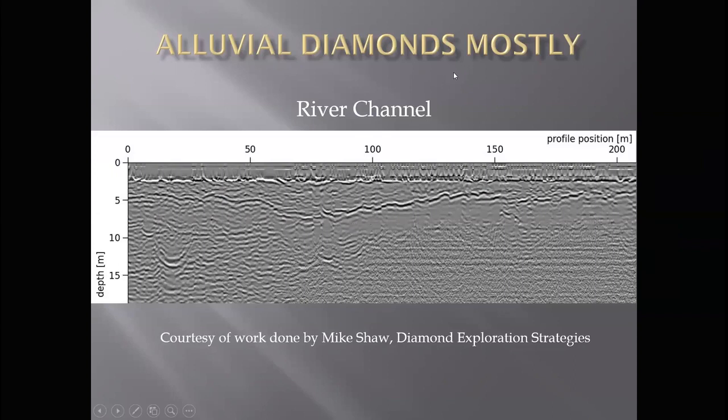This is an alluvial diamond study, again done by Mike. And I think this is fantastic because it's done under sand, and you can see the channel over here quite clearly. So we're starting to get somewhere with deep seeing antennas in radar, and we're starting to see through Kalahari sand. In fact, we believe that we were seeing down to approximately 10 meters over here.